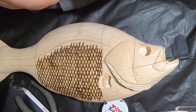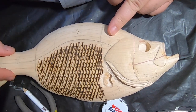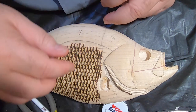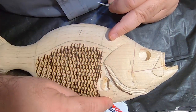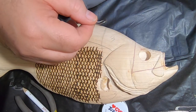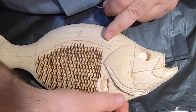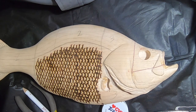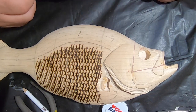And I'll use that from the back down here to the bottom of the caudal peduncle, and right up here around the gills. And then when I get up in here, I'm going to switch to the third one for the top of the head and the bottom of the belly. So let me let that get cooled off and we'll switch over.